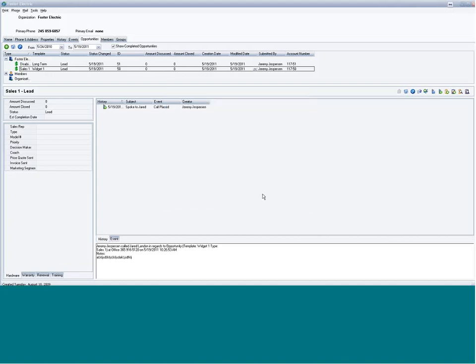What that is going to do is automatically post it over to my email. So if I go over here to my email, in fact, I'll open that up and go over into my calendar. And I think, was it the 28th? Yep, there it is. Okay, perfect. So there it is, follow up with Foster Electric.